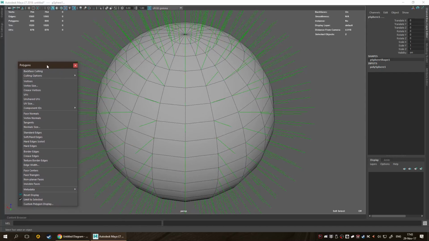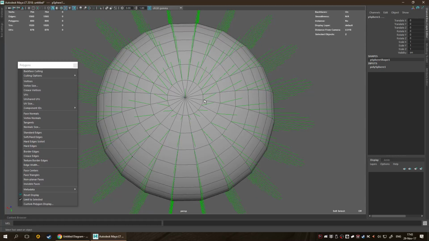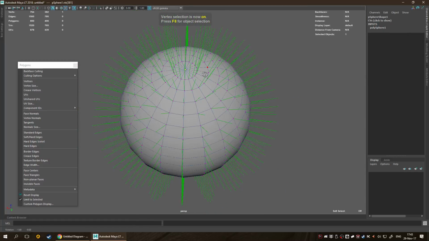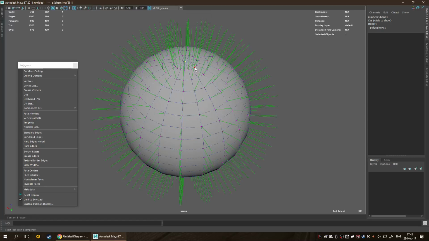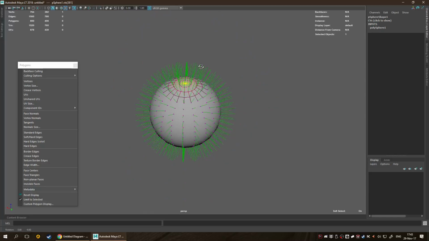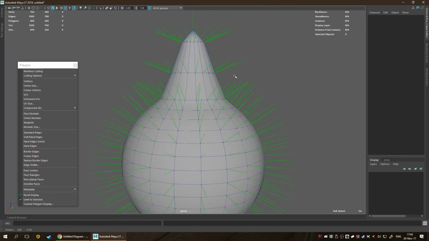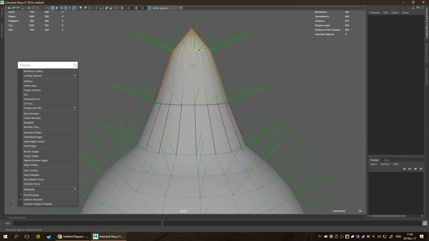However, in the case of a hard edge, let's say I grab this point over here, soft select this much, and simply move it up. This is all fine and dandy, but I've created a little bit of a problem. First of all, I don't have enough edges over here.